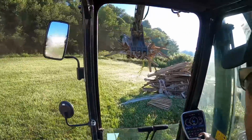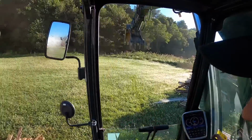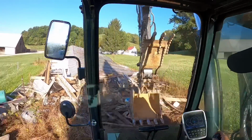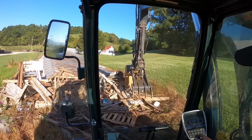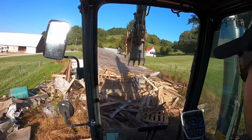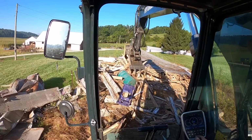We brought us a straw bale with us this morning. Matt's going to back up there and go ahead and get the fire going. As you guys can imagine, I'm sure this thing's going to burn up pretty doggone quick. Trying to take my time, sort through here as best I can. Don't need to get in a big hurry and make a bigger mess. Throw some more on that back corner where you see that last bit.